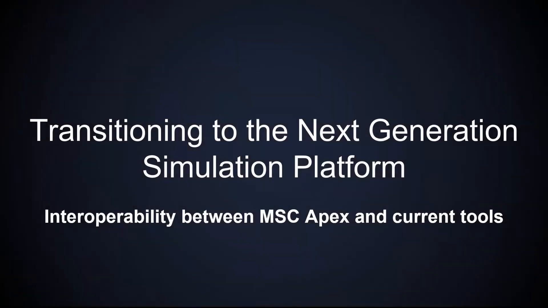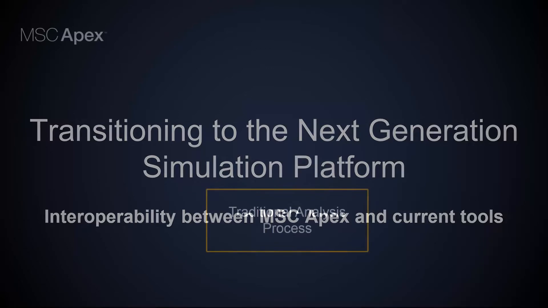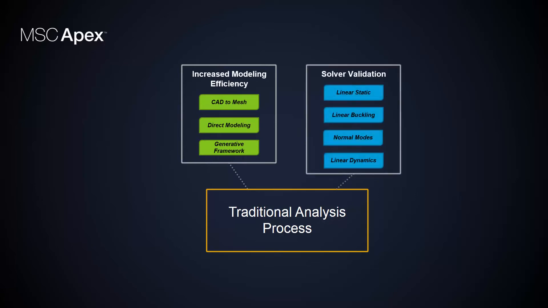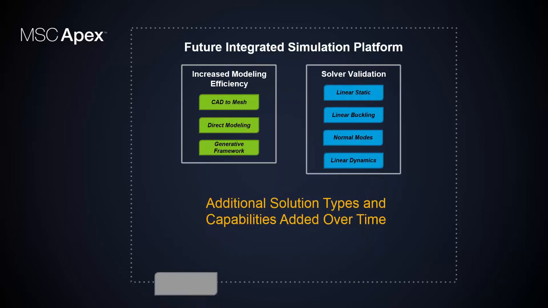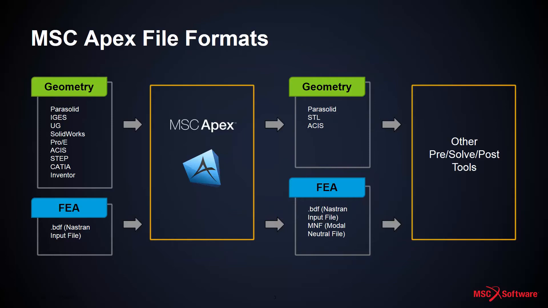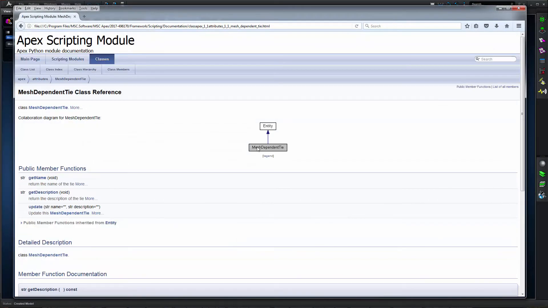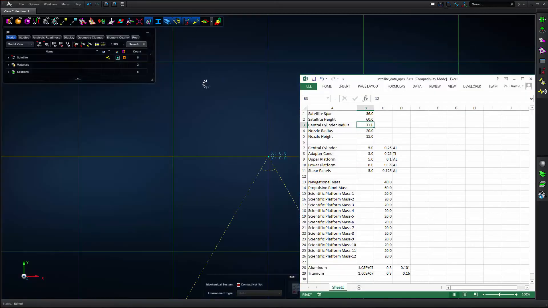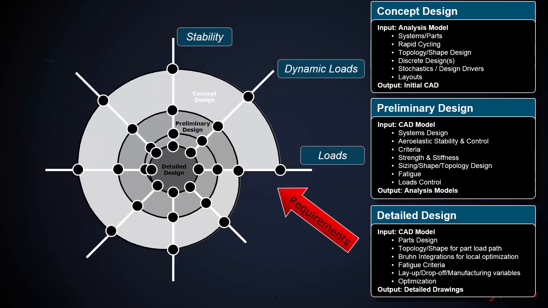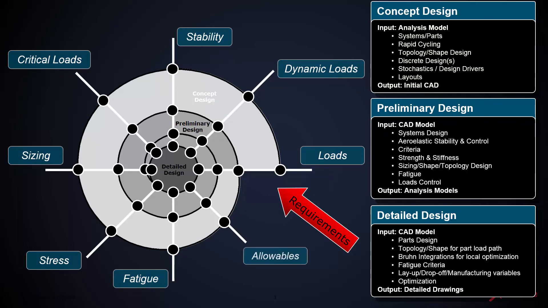How do we envision implementing MSC APEX in the aircraft design process? APEX will initially augment and not replace existing tools in the aircraft certification process. Today we're supporting linear structural analysis and will deliver additional solutions over time in stages. We support compatibility and data exchange with geometry and bulk data import and export capabilities. We've also released a complete set of Python scripting APIs to support automation and customization for integration of APEX with your current workflow. As we add physics to the platform, we envision users will have the opportunity to migrate workflows to APEX gradually, each time increasing efficiencies and slowly pulling simulation to the core of the aircraft design process.